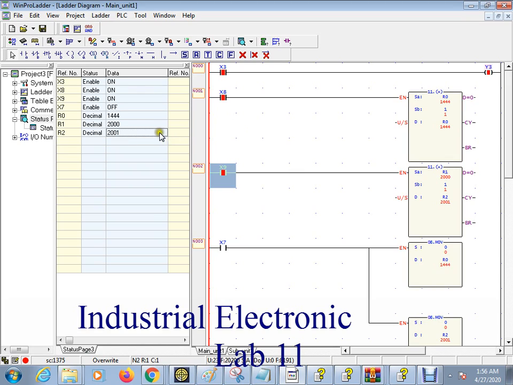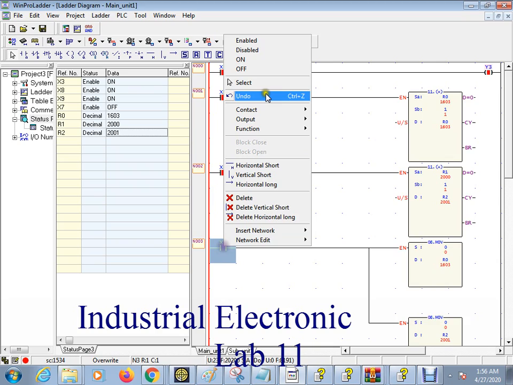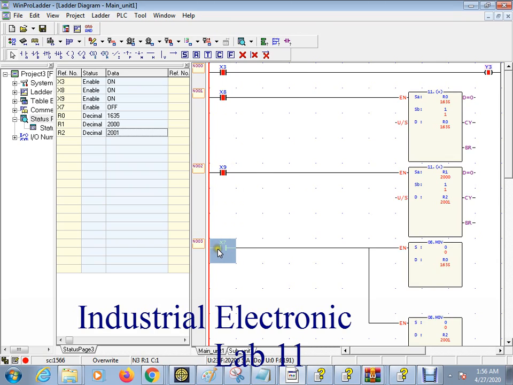Now our R0 value will increase to 1457, and this R2 value increased to 2001, and when I on this X1, it will clear these two registers R0 and R2. Okay, now these two values will be cleared.